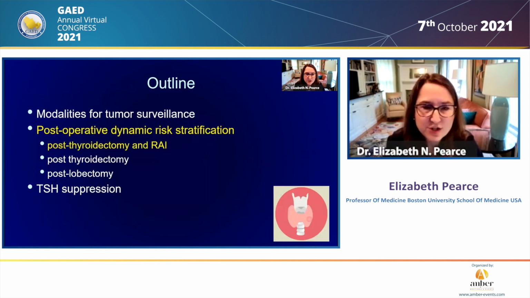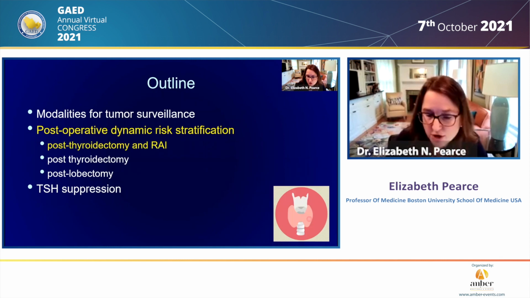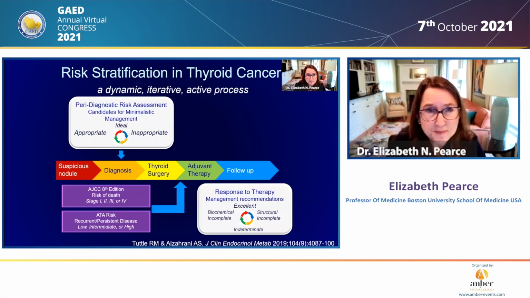So turning our attention to patients who are actually going to have some degree of thyroid surgery, how do we follow up those patients? And here, those patients really fall into 3 groups. So most of the guidance we have currently applies to patients who've had a total thyroidectomy followed by radioactive iodine. So I'll walk through that next. And then we'll talk about patients who have less aggressive initial therapy.